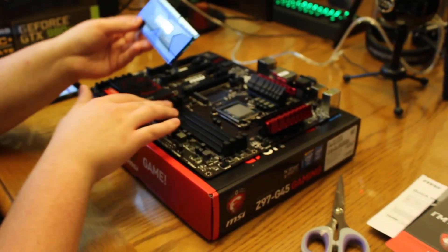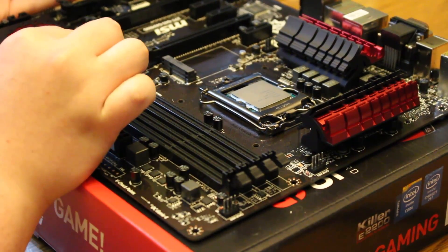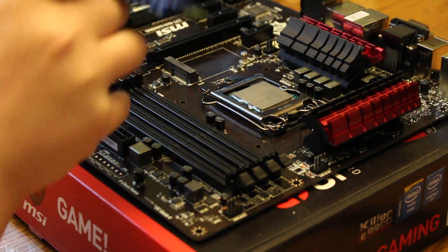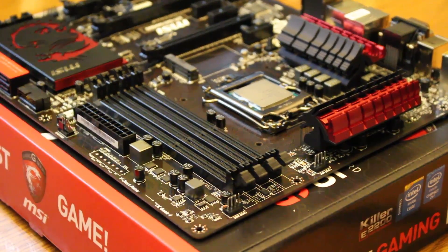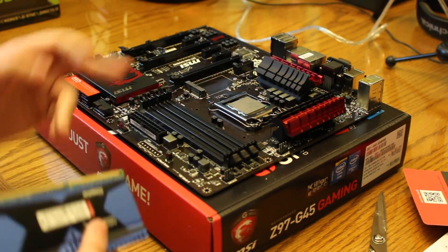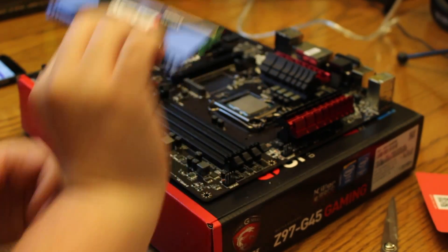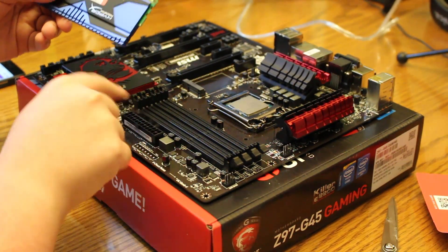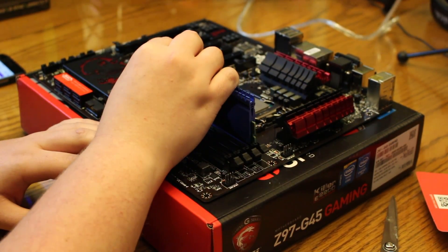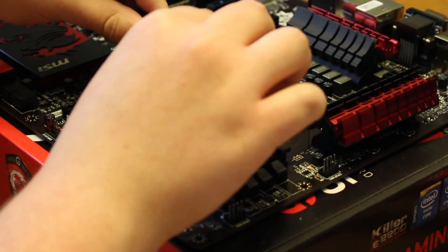Here's one RAM stick, there's another. To install RAM sticks, it's extremely easy. You see this on the motherboard here? Every motherboard's going to have these. I have four — some may have two, but most should have four these days. You just take the RAM stick and slide it on down in here, and you can see these line up. This one's shorter than this one, and you just literally stick it in the holes. You're going to have to force down a little bit, but don't worry about it — it's going to be okay. Just force down. There's one side, and then just go ahead, force down, and click the other side.